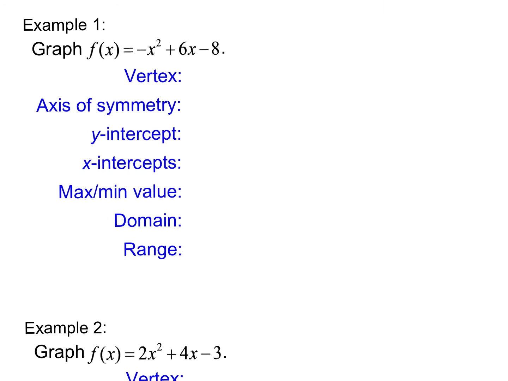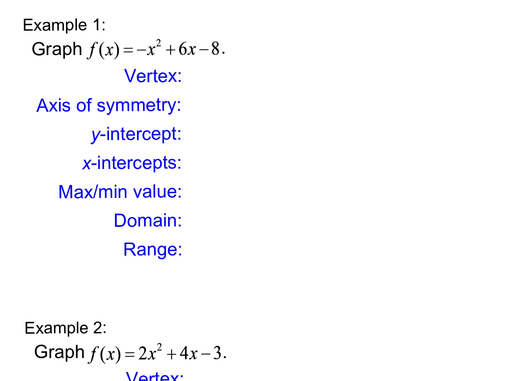Alright everybody, now we're going to do 2 examples here on this next page. For these 2 examples, you can pause the video if you want, try it on your own first, and then unpause the video to see if you got them correct. You can do that, or you can just follow along as I do example 1 step by step.